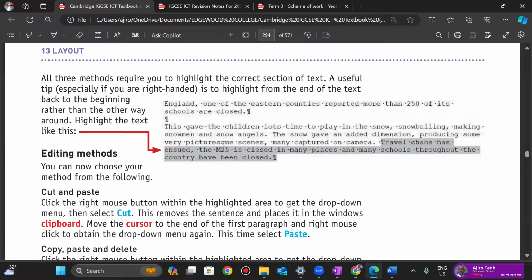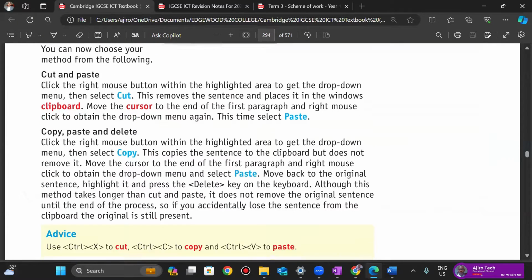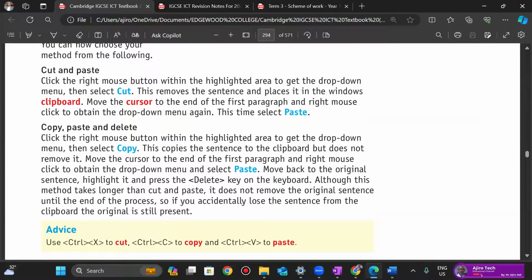Once you cut it, you're placing it on the Windows clipboard where it's temporarily held, and then you can move the cursor to any paragraph that you wish to, like we've just done, and then paste it by right clicking to obtain a drop down, and then you paste. So again, a cut simply means to remove, and a paste simply means you're placing it there.